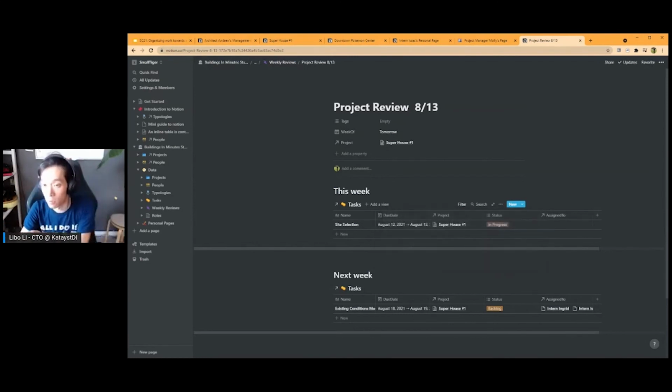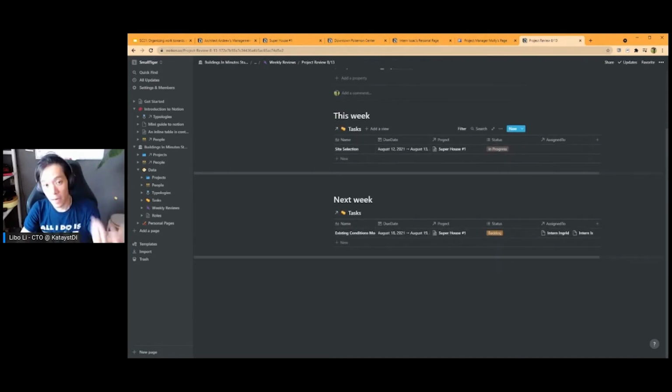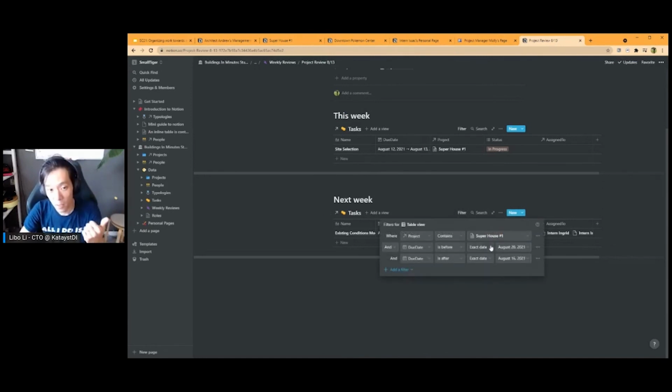And even before the review, if I make this page, as tasks are being completed and changed, I can see that update on this page. I also want to look at next week. It's the same thing, right? I can create a filter that contains this project that is in between these two time gates. And no matter who's updating or adding or changing information, I know that if I'm reviewing, I can always come to this page and know that this is a list of things this week and this is a list of things next week.